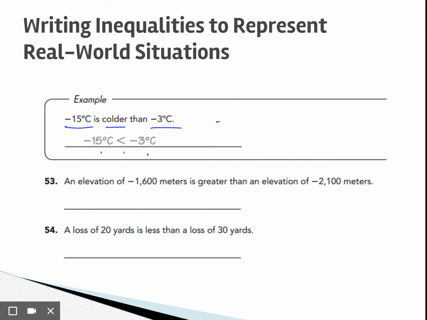Please write them as you read them, all right? Don't try and switch the order. Don't try and put the greater one first. I want to see you using both symbols. Again, use greater than and less than.